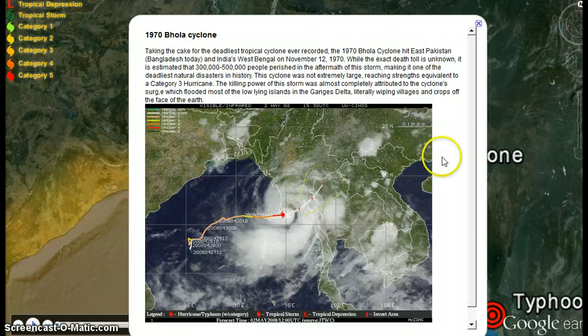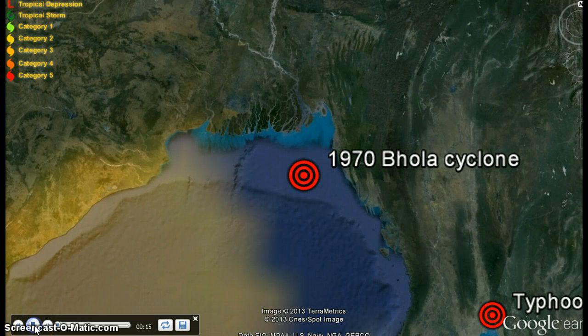The students will also be able to click on the images, which will take them to some further information where they can do some research. Those aren't accessible on this video. So close that. We'll go to our next stop.